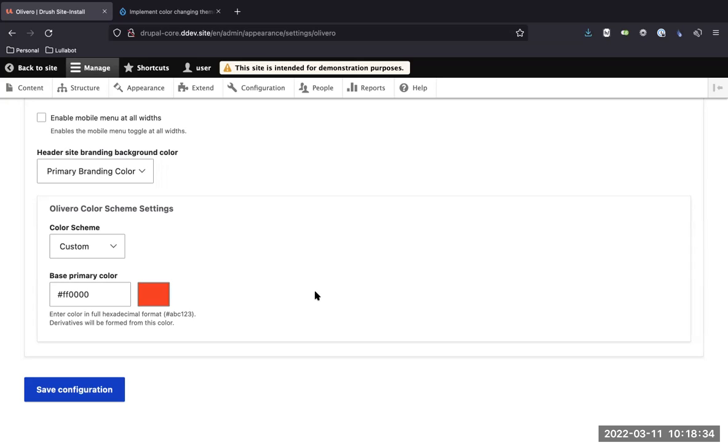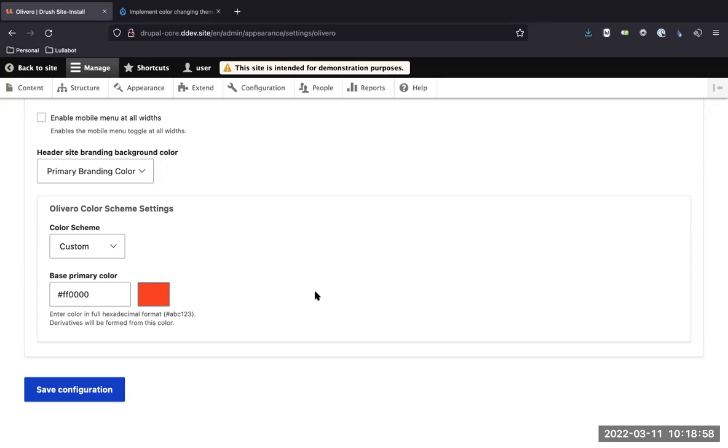If it were a separate module, you might not be able to predict how a given theme was using the color scheme settings. But I would give some guidance here, at least within the context of Olivero, to say, hey, changing this color here changes these things there, so that there's some expectation of what they're doing, or explanation, I should say.